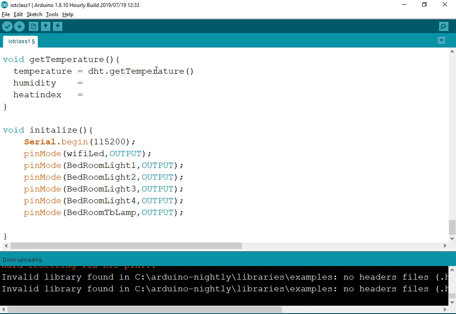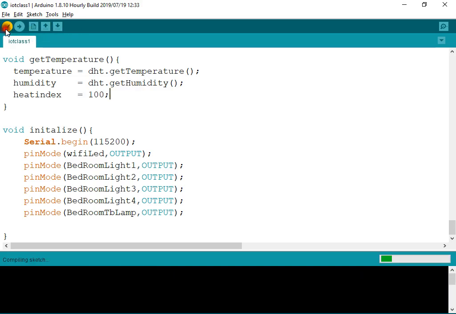Get temperature, क्या हो गया? Why isn't this showing? Okay, DHT dot get humidity. नहीं. And I will say DHT dot heat index is equal to 100. So let's keep it simple.